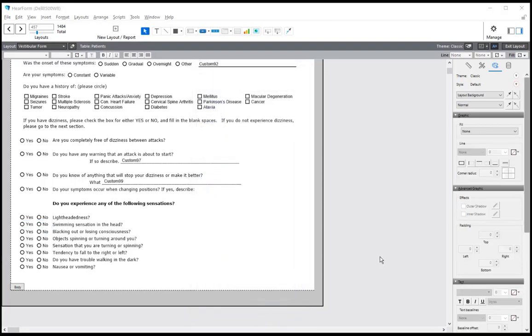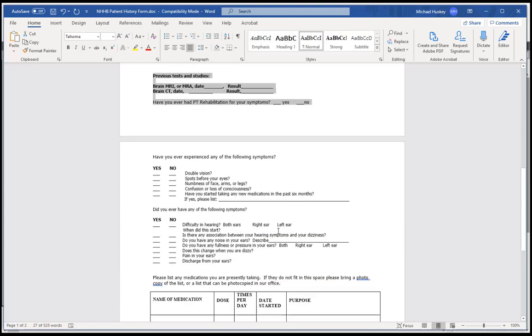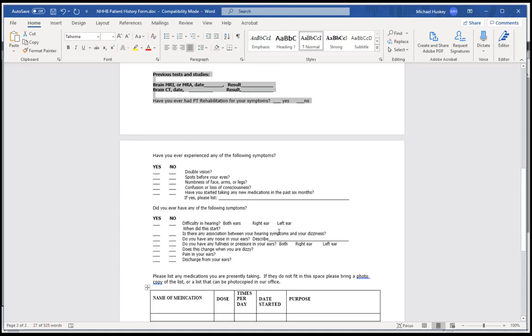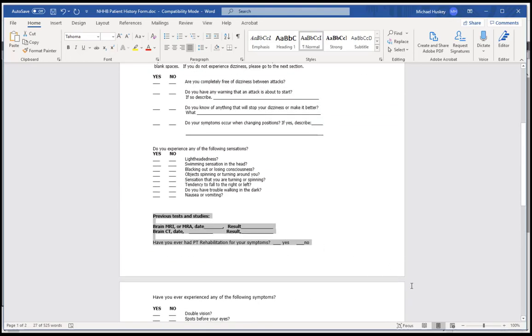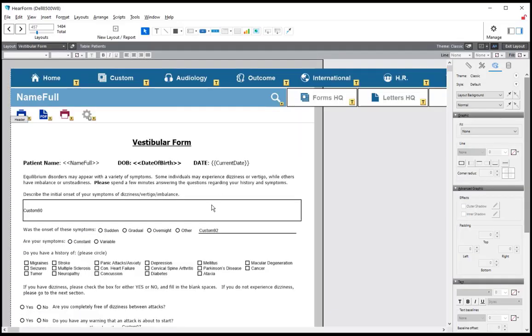Okay, I've added the other fields there, so that looks pretty good. Now, if we look at the Word document, there's the one that I'm trying to transfer this from. There's some extra information here that's not really going to fit on that first page, but that's okay. We have some extra room here on the second page, and it's better to make it not look crowded if possible. So we're done with this first page.